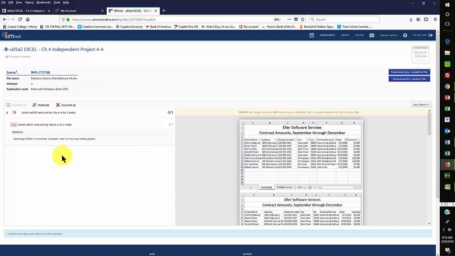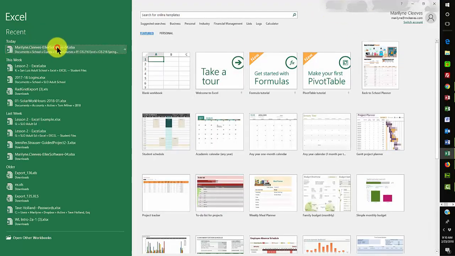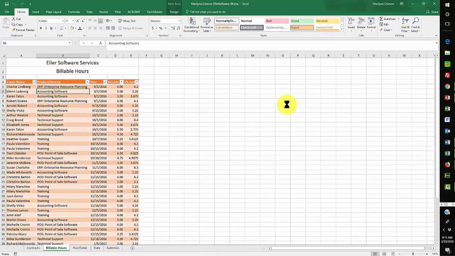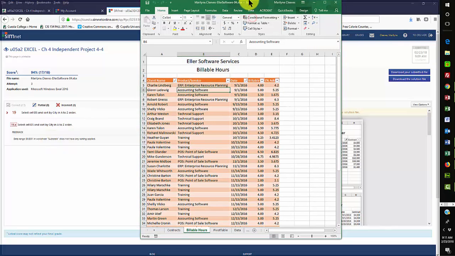So anyway, now you've got the idea, and possibly what we would have to do next time is make sure that you do it in the order that they've said in the instructions. So there we go. I think the reason why is because I did a first and second choice. Let me open my Excel file to show you what I mean. This was in feedback. This is in the subtotal sheet. So it was over here.